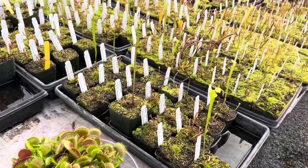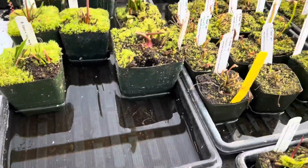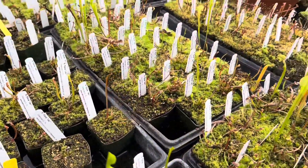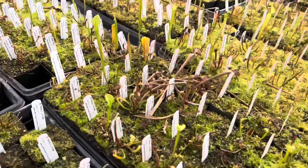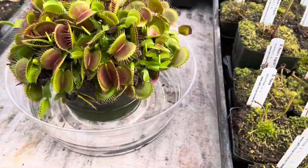You can also see all of my plants here are sitting in water. This is the tray method — you set your plants in an undraining tray and fill it with water. This is a great way to recreate that bog environment, have it sit in water, and have the plant never dry out.